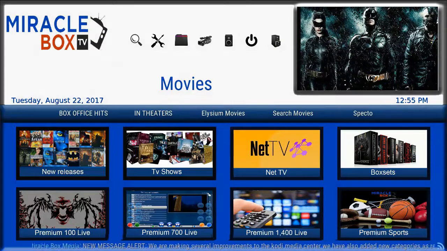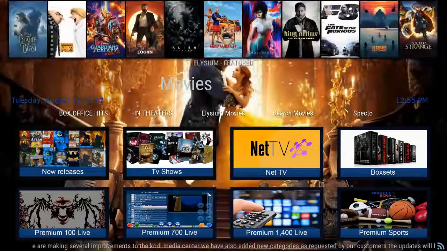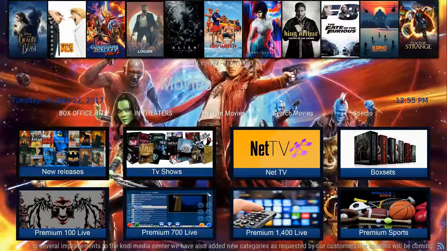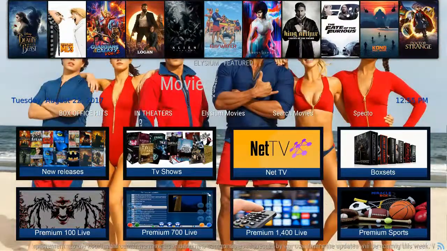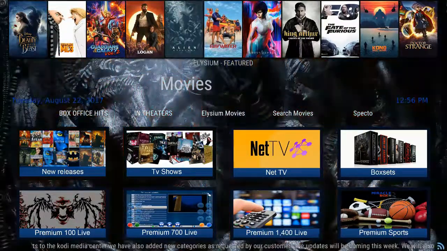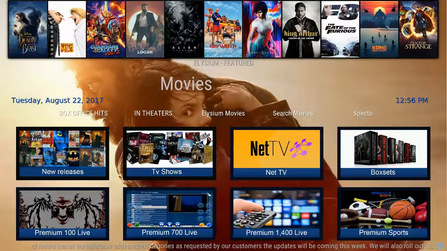Now, if you just want to browse and see what the most popular movies are, here's a way you can do it and just put something on really quick. If you go up twice, it will bring up the movie category in a little widget on top of everything else, and you can actually scroll through and it'll show you all the movies that you want to see, and you can actually play it from here.